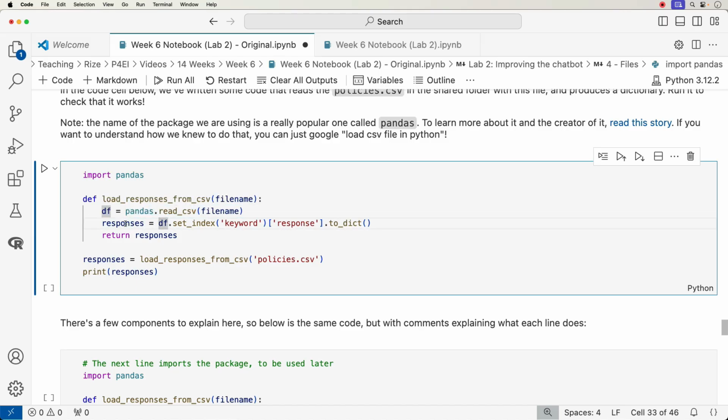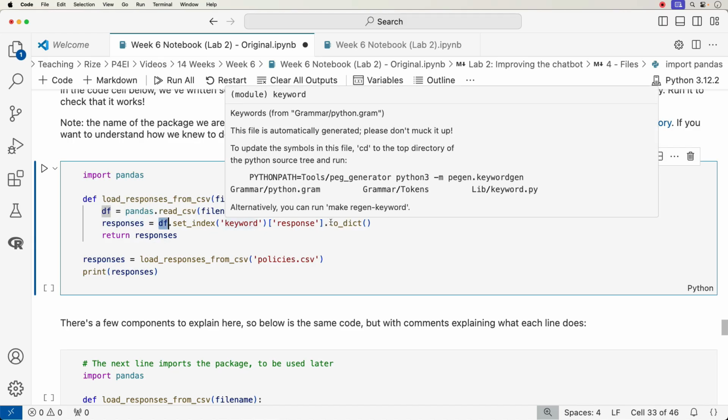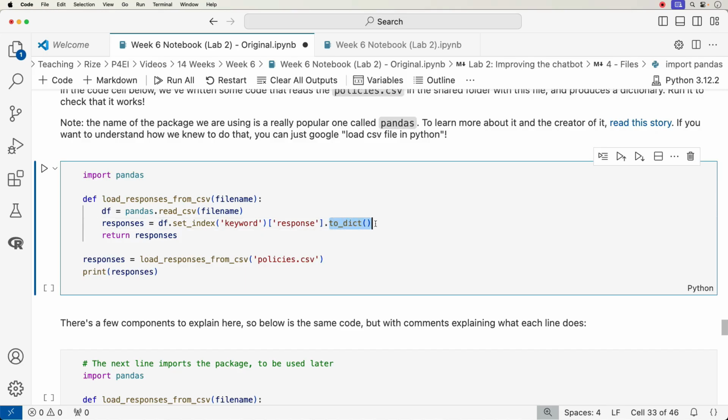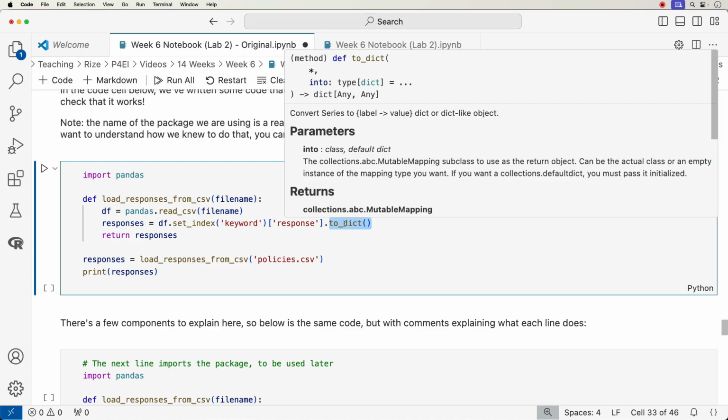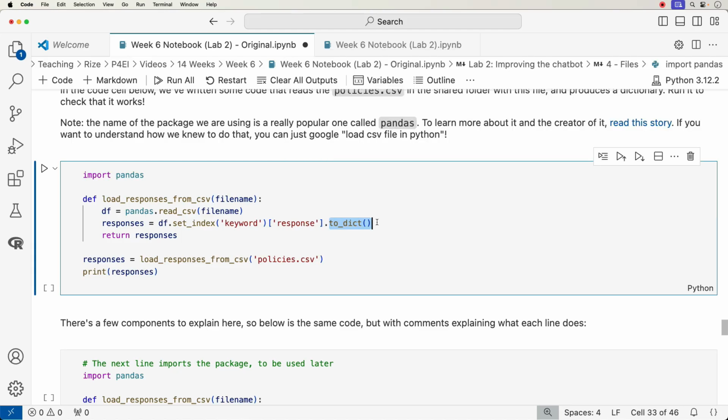Now, I'm going to create another variable called responses, and it's going to be assigned the same data frame that I just created, but I'm going to convert it to a dictionary. Why convert it to a dictionary? So I can use it in my Python code. Dictionary is a data type. Data frame is not a Python data type. So I'm going to convert all this data from the data frame, which is data from the policies file, to a dictionary using the to_dict method. So again, that's how powerful pandas is. You can take data, convert it, read from it, dump it to a database, you can do so many things to it with just a few lines of code.